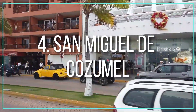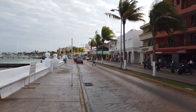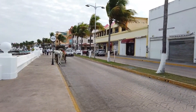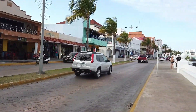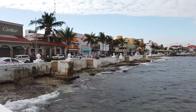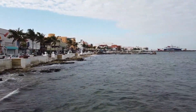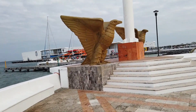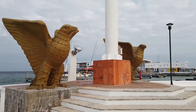Number 4: San Miguel de Cozumel. San Miguel de Cozumel, the island's capital, is located on the northwest half of the island and provides a variety of interesting attractions. It is a busy port as well as a tourist destination. The island museum, with its various displays on local geography, history, and the plentiful marine life, is one of the major attractions. It's also a fascinating city to roam around, with excellent food and opportunities for shopping, whether for souvenirs, local crafts, or high-end products like jewelry.